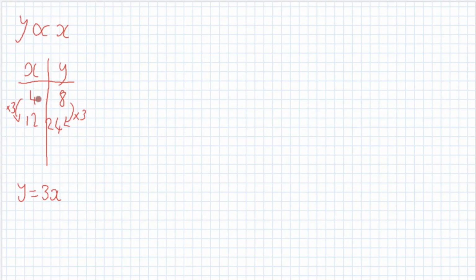You may remember that I showed you that when two variables are directly proportional, whatever they are, to get from one to the other, you're always doing the same thing. So from 4 to 8, timesing by 2, from 12 to 24, we're timesing by 2. And what this means is that when x and y are directly proportional, to get from x to y, you're always timesing by the same thing. And we're going to call this k. K is the number that you multiply to get from x to y. And k is the constant of proportionality. It's a constant because for this proportional relationship, it's always going to be 2.